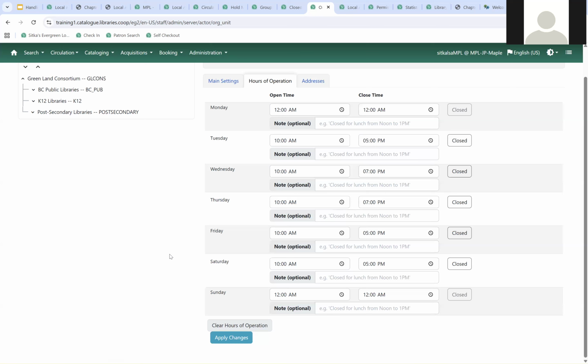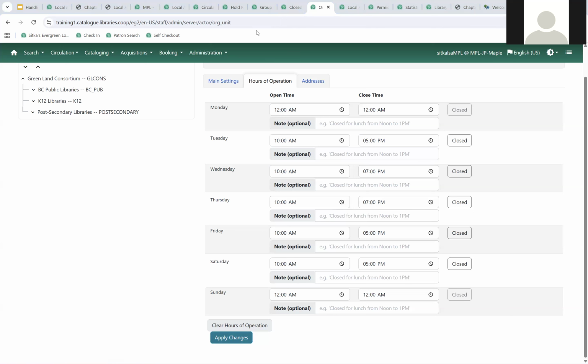So if you're changing it the 1st of March, but your due dates are 3 weeks in advance, you would mark the first 3 or 4 Sundays as closures in your close dates editor. And then on March 1st, you'd flip this over to be closed on Sundays. And then Evergreen knows not to have anything due on the Sundays.